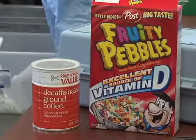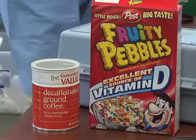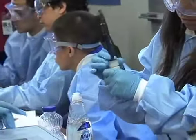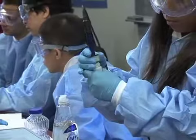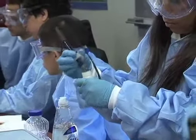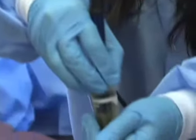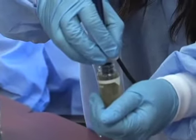Well, we mixed certain things together like cereal, coffee, ammonia, and toilet tissue to simulate toilet water. And then one of the workers here flushed it down the toilet so we can clean the water and check the pH and all of that. Kind of gross to think about what goes down sometimes. Yeah, it's kind of nasty, but I think it's part of life. We all use it, and it's important.